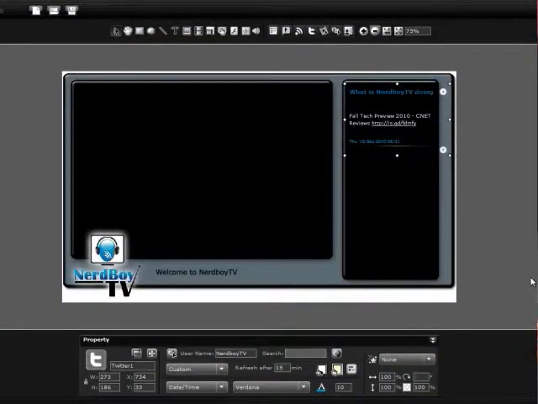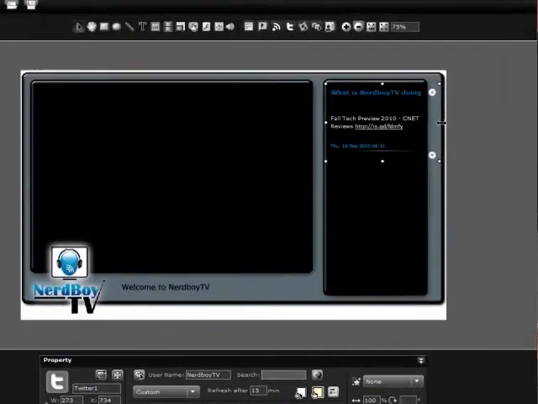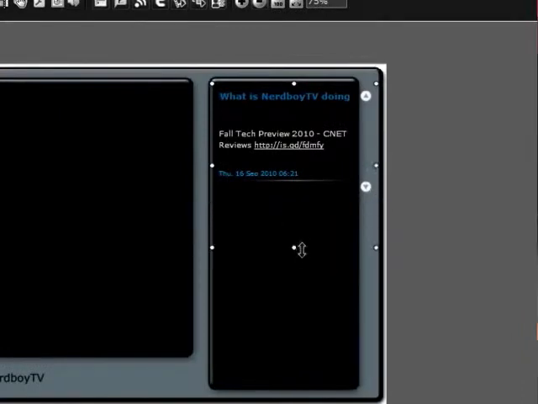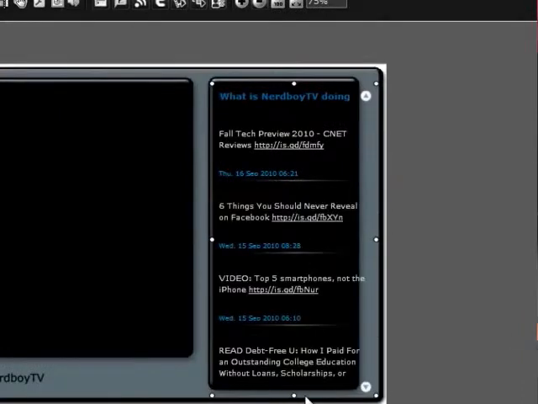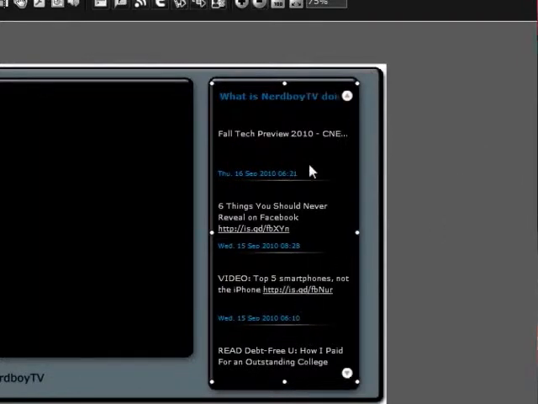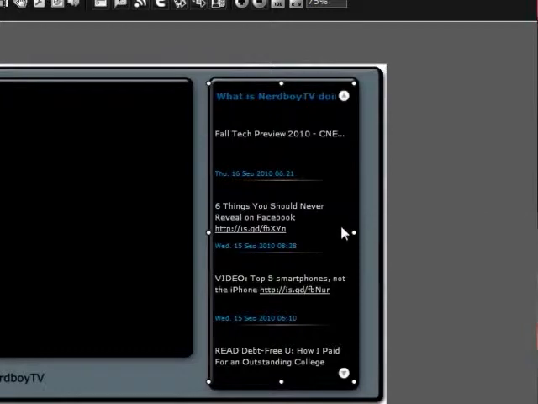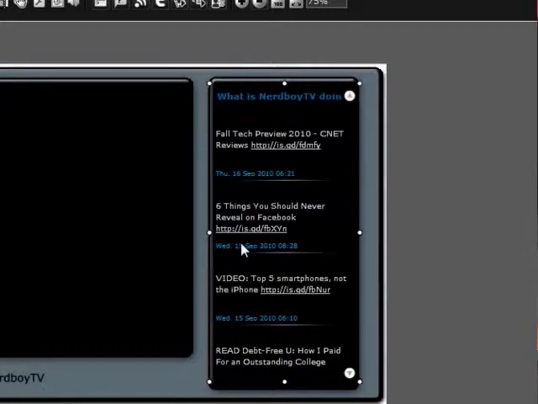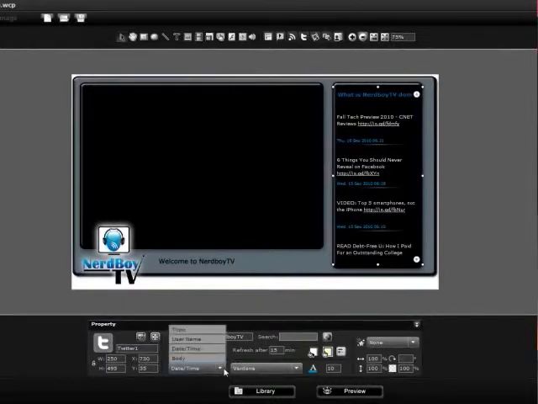Okay, so now we've got our Twitter feed on top of our user interface here. In order to resize that, we can just grab any of the dots here, and you can see that automatically brings in all of our previous tweets, actually our entire history, really. So we can make sure that's in the box where we want it to be, and pull that in. And I'm going to change on the top for our topic. I'll change that font maybe down to a 12. There we go. Now everything fits in there nice and tidy. And we can go ahead and move on.